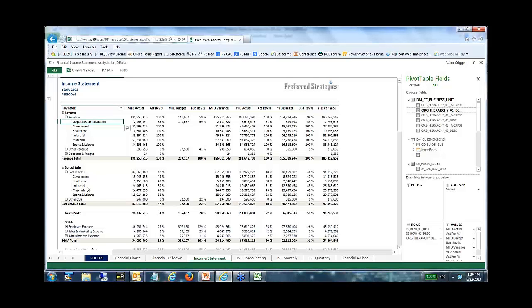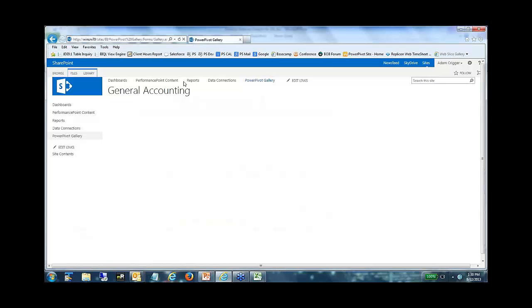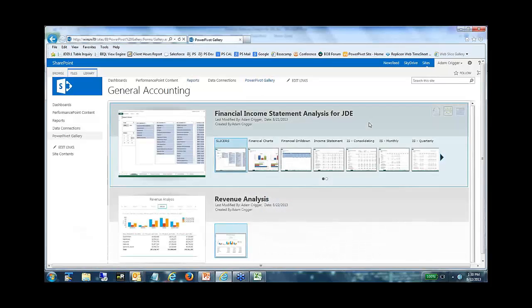You have the ability to do ad hoc analysis over the web, and all the slicer values, changing those on the fly, are going to be available there over the web as well. That's one of the things you can do. If I go back here and look at that same report, you'll notice if I mouse over to the right, we can open this up in Excel. We can open this into the full-blown Excel. If I wanted to add more tabs and do more PowerPivot work with it, you could definitely do that.